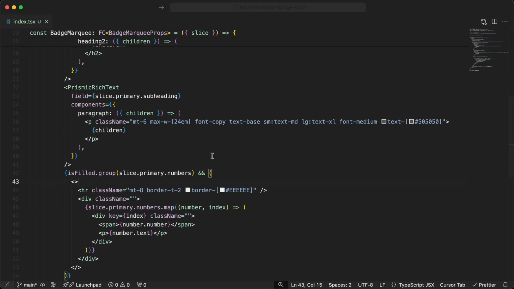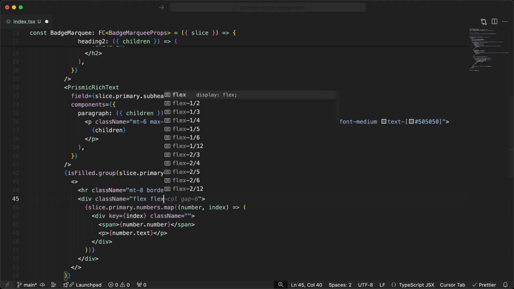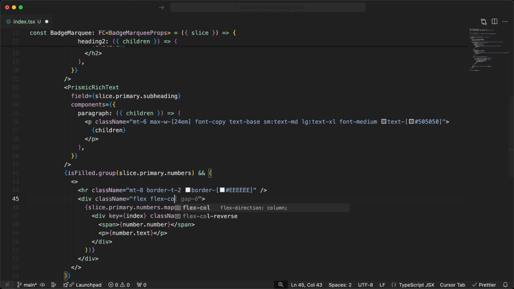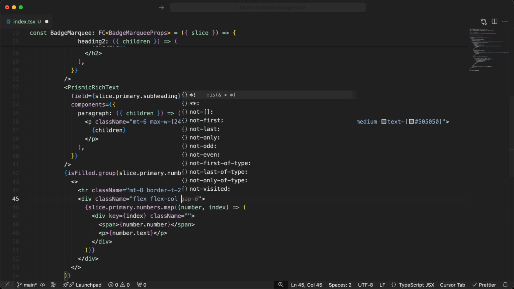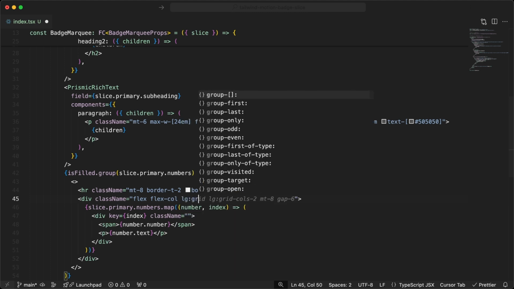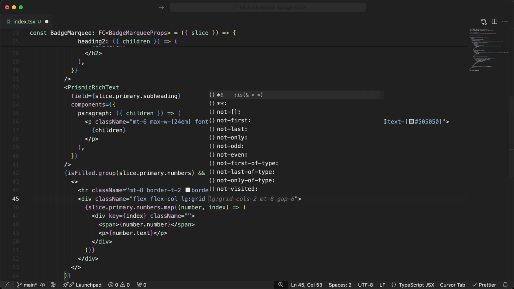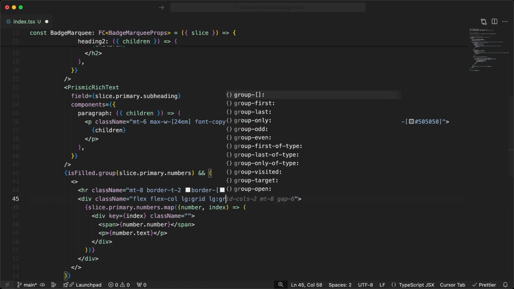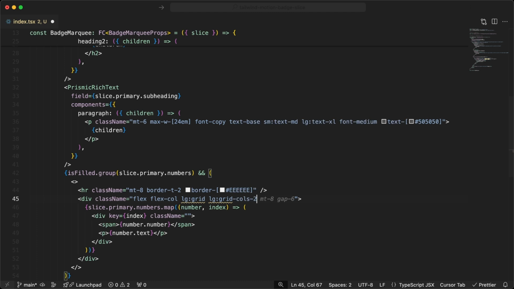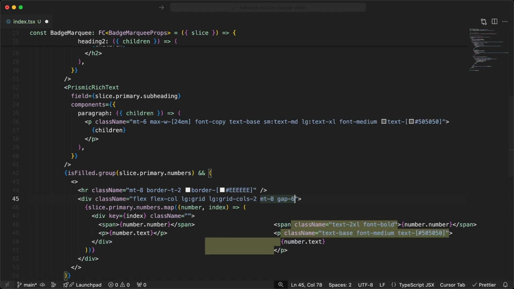And now we come to the styling of the numbers. So first of all, for this wrapping div here, I think what we need is to first have a flex column like that on mobile. And then on larger screen, we would want a grid. And we would want 2 grid columns and some margin top and a gap.